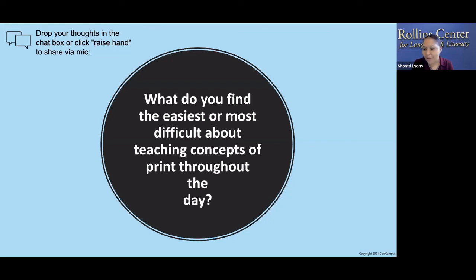Small groups are sometimes difficult to manage because of distractions. Yeah. And thinking about small groups, depending on your group size, if it's 4-year-olds, try to have a group of 4. That would be amazing if you can, no more than 5. If you have 3-year-olds, try to have a group of 3, but no more than 4 if possible. But it's really a fine balance, depending on what you're working on. So thank you so much. We're going to go to the next slide.